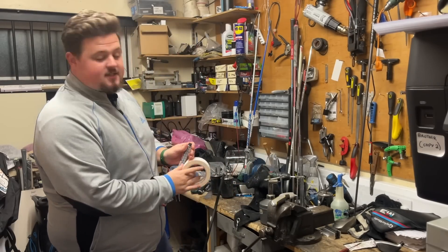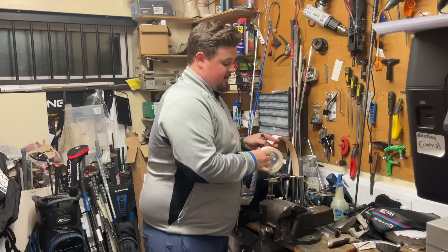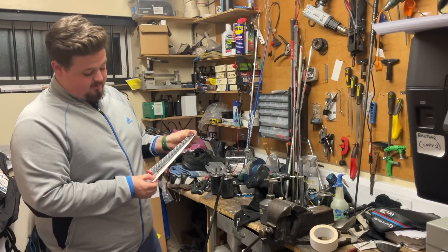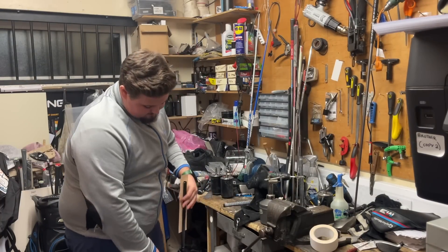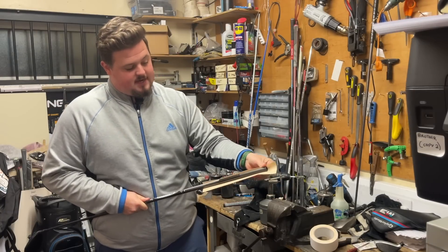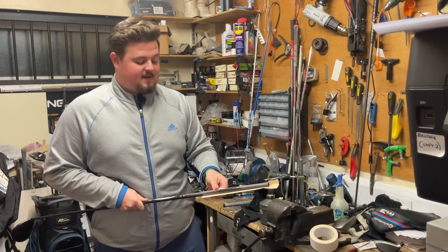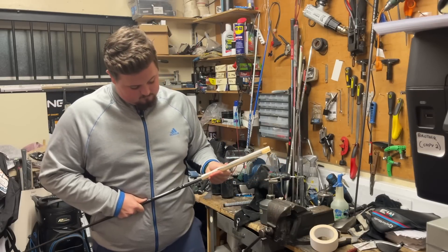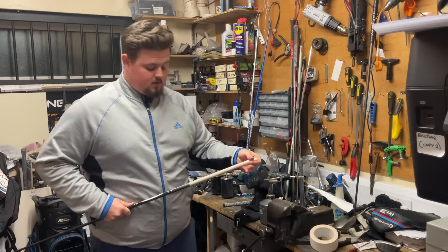She's all nice and dry. We're now going to stick the grip on — the customer has asked for a Z-cord align. If you've done it once or twice before you're fine with a Stanley knife; if not, please use scissors at home — I'm not responsible for anyone taking their finger ends off. I've lined up with the top of the grip, all I'm going to do is slide it down the shaft, nice and square. Simply rub my palms down the grip to get all the bubbles out, and always leave one fingernail long enough to clip it off.